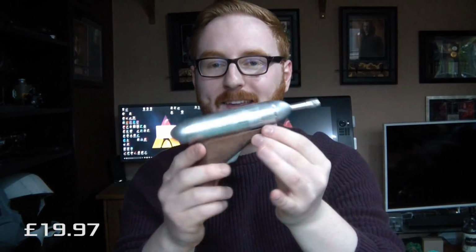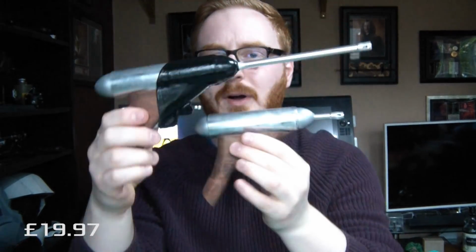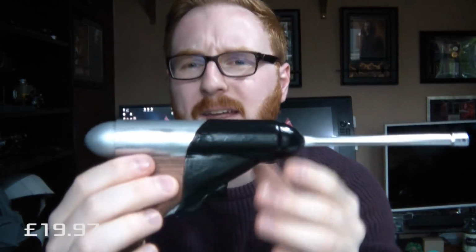So there we go, guys, that's it. That's our Naboo Blaster complete for the £20 prop challenge. And of course I've not got one, but two. Here you can see the black piece I made out of Worbla. Now I just covered this in PVA glue to seal it, and then did a quick layer of Tamiya black. Makes it nice and shiny. It fits really well. Actually really like the feel of this one. It's really cool. But that's the two.